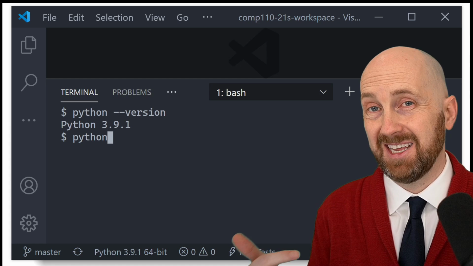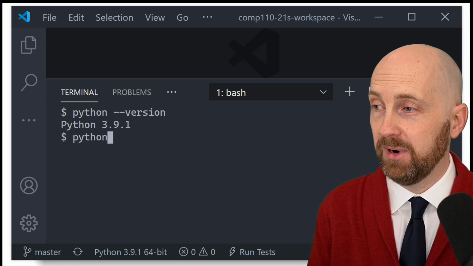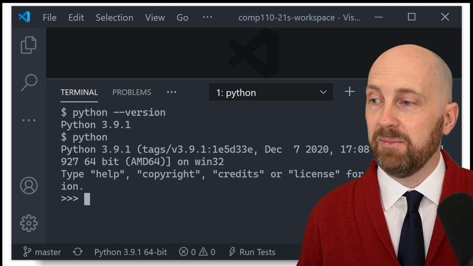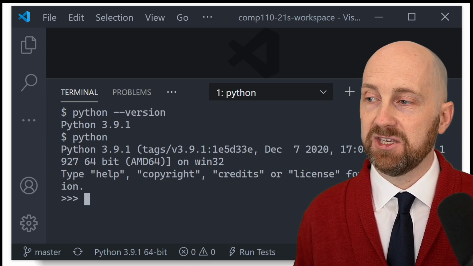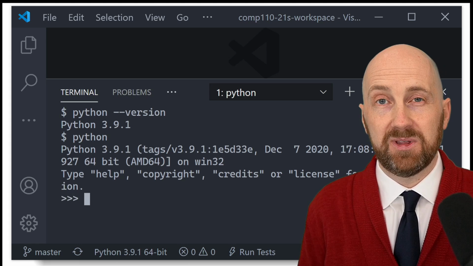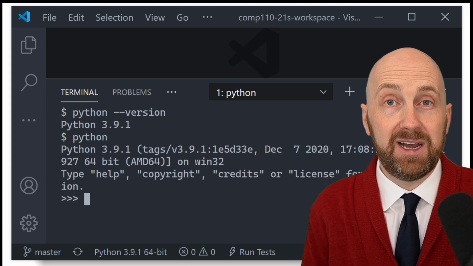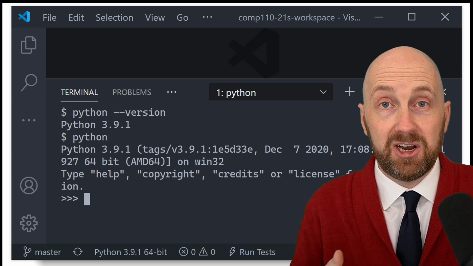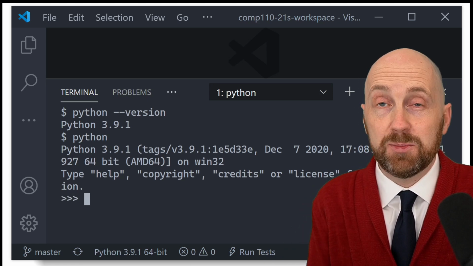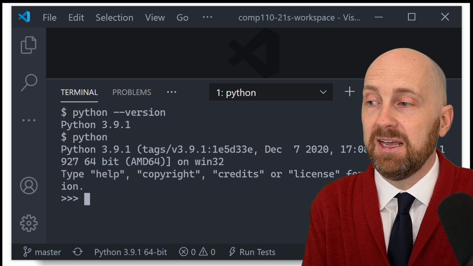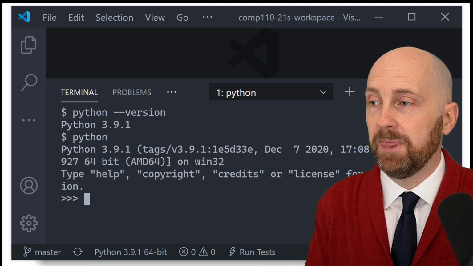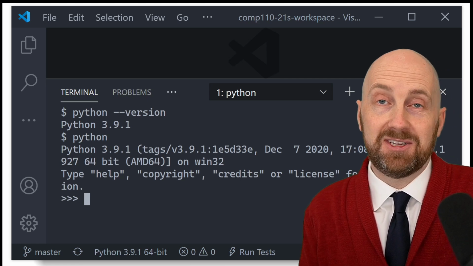And from here, if I want to actually start the Python interpreter, I can just run the program python, and this is the name of the program that we're running, and I press enter, you'll notice that now my prompt looks a little bit different. I've got these three greater than symbols. What this means is I'm now writing code in a Python process. So I've begun a new process. There's an invisible app running behind the scenes that I can interact with through my terminal by typing into it. As I write an instruction, it's going to be read.